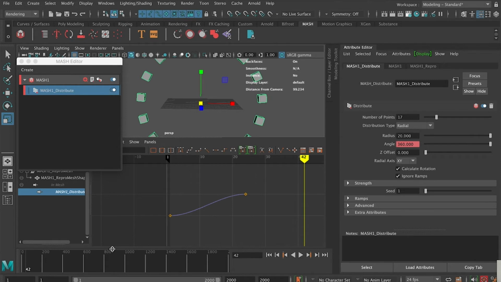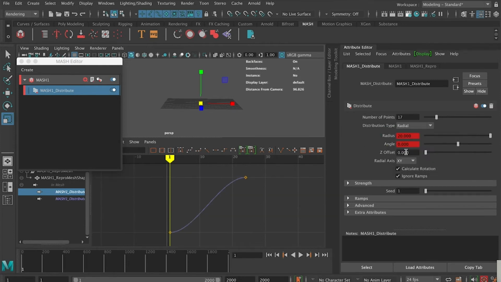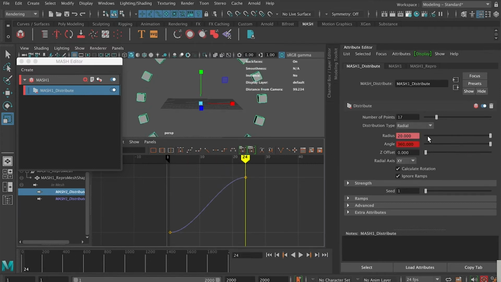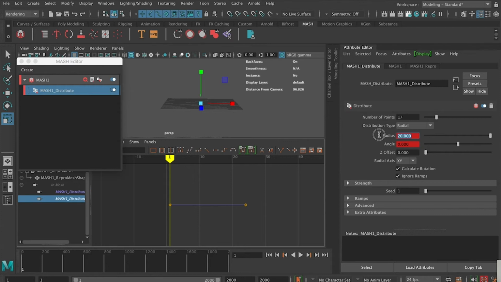So say if I added some kind of radius one as well, I'd have 2. Set key. So now I've got one here, look. I've got auto key on there, so it just automatically does it for me.